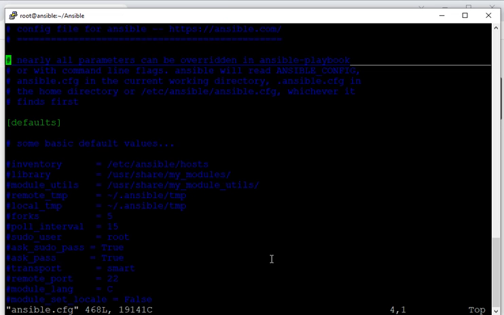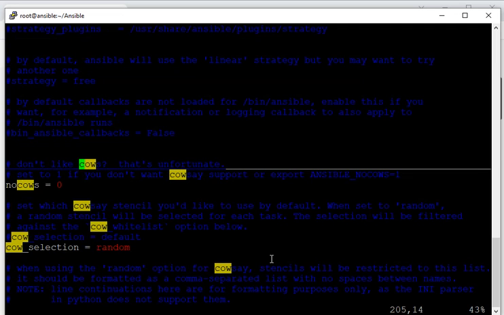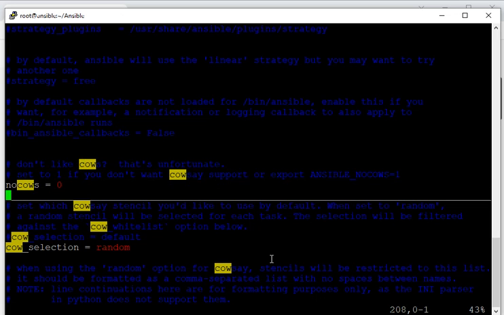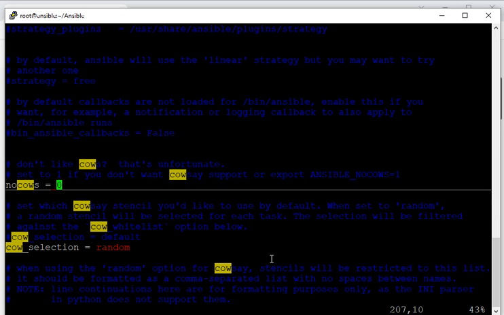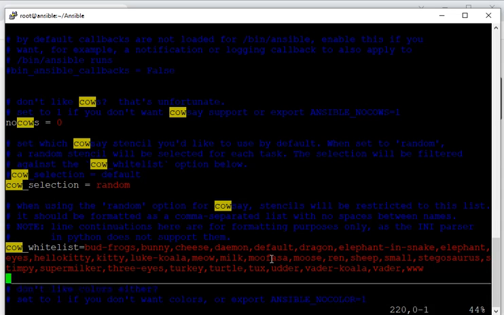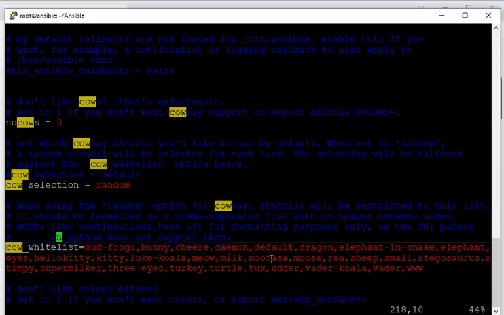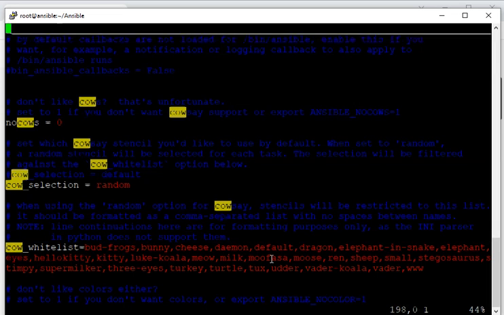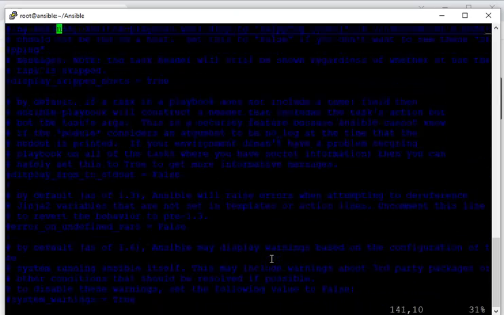let's see what we want to do. First thing is I want to check out this cow thing. 0 is set, no cows. Don't use any cows. Setting 0 means false. That means do it. Okay, cow selection randomly from this list. What is that cow thing? It is not directly related to Ansible, but whenever we are running playbooks, for each task it will pick a random character, some cartoon, you can say. But that has no effect on our production or development.